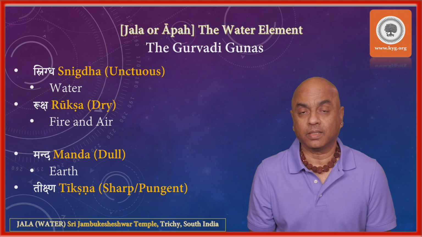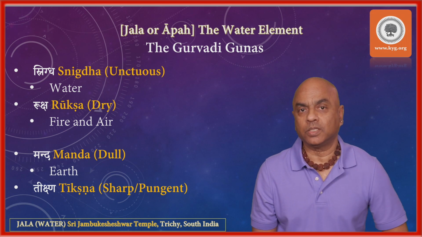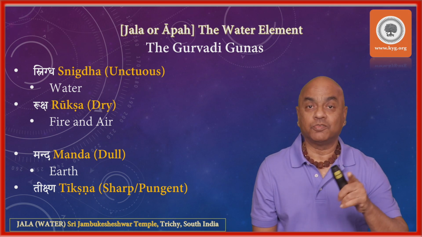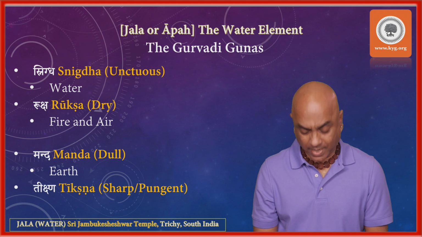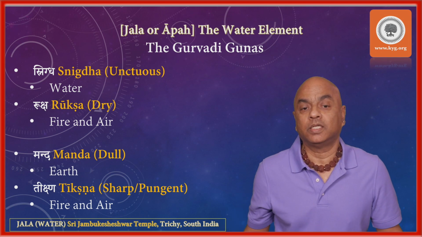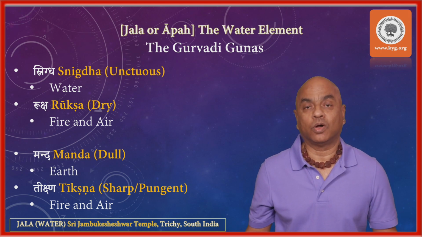Tikshana is sharpness. Pungent, sharpness. I use the word pungent only because this is perhaps why Baba told me, as I mentioned in the last class, talli chese melu, ulli chesedu. What onion gives you when a mother cannot give you is perhaps the sharpness brought in by pungent food. Again, not too much. So fire and air quality is there in sharpness. Earth quality is there in manda. Manda doesn't even have water quality. You might say, oh, alcohol is watery, but that doesn't mean it has water quality. It is predominantly earth. That's why after having alcohol, people go to sleep because they can't do anything else, right?